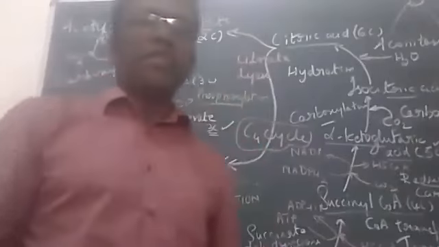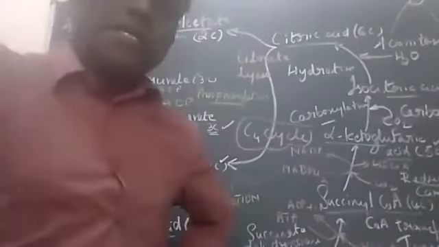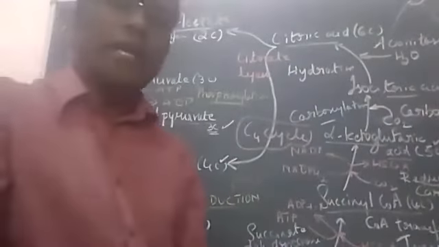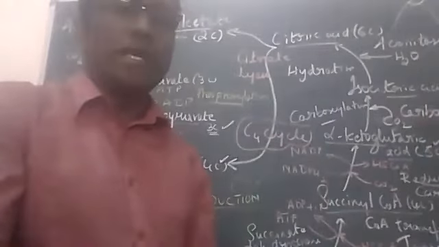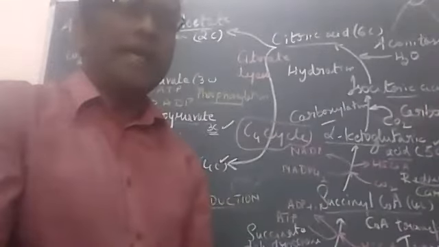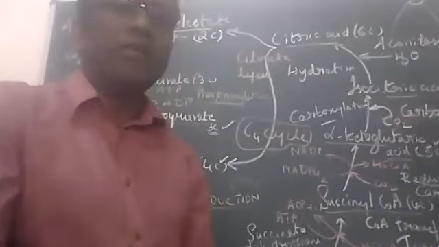We have learnt about the light reaction, which is classified as cyclic and non-cyclic. Okay, last class we learnt about the Calvin cycle. The Calvin cycle is a dark reaction. Benson and Calvin gave the cycle.